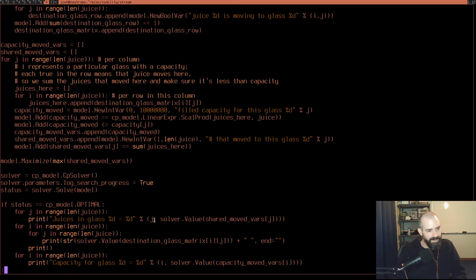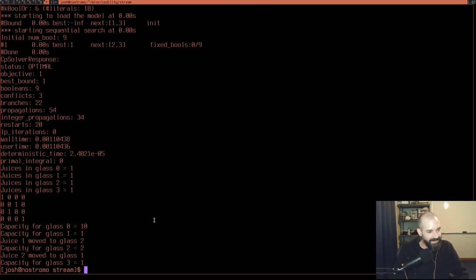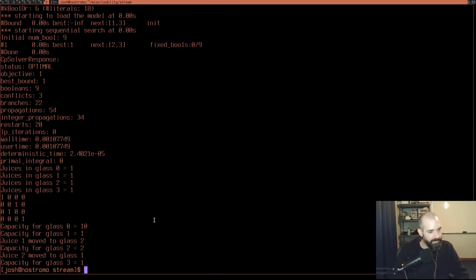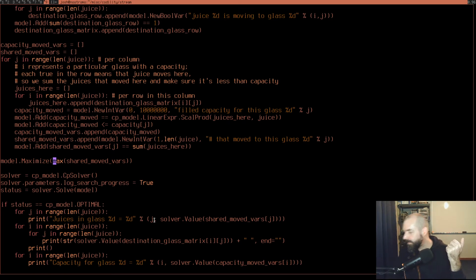Why did I minimize? Is that what you're saying the whole time? The max. Sorry. Maximize the max, not minimize the max. It still didn't work. Almost there. We'll see. Maximize the largest.